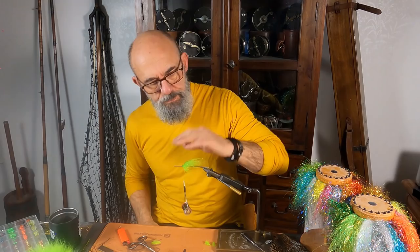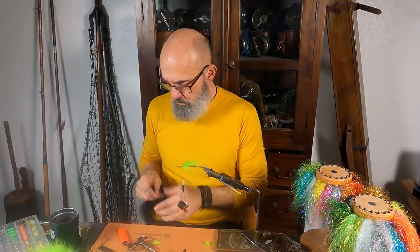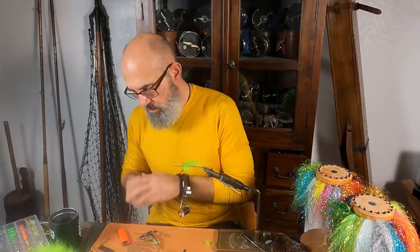Okay, here we go. Time for the overwing and the main wing. She's black and I also use super soft material this time. And it doesn't really matter where it comes from. I get these questions all the time. The important thing is that it's soft. Soft enough to swim and soft enough for you to be able to create a good volume of the wing.